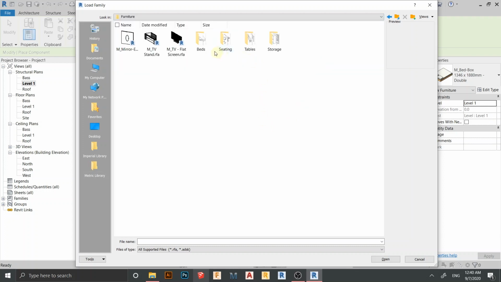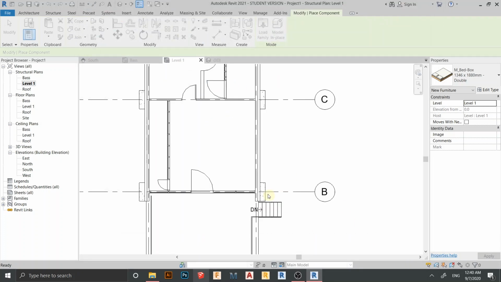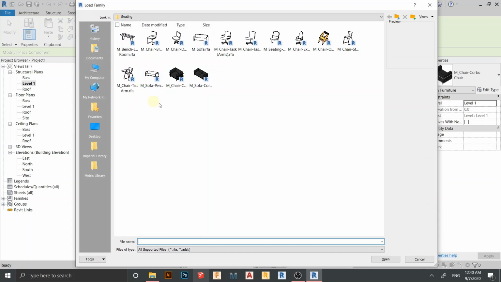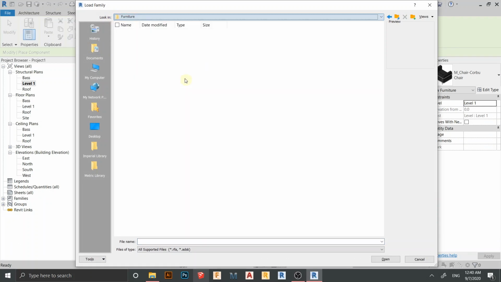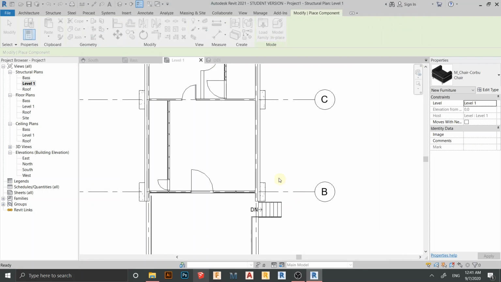Let me see, first for the shift setting here, we need to load these two also. Go to load again, then go to Furniture again. Okay, Storage. I need to load a 2 drawer cabinet. I think that's enough.